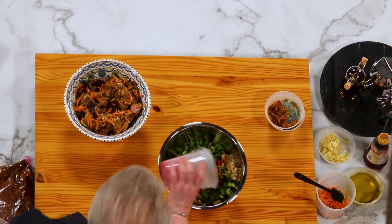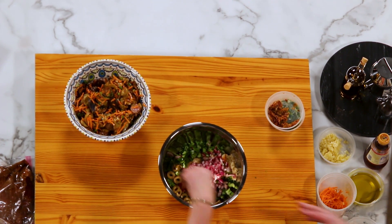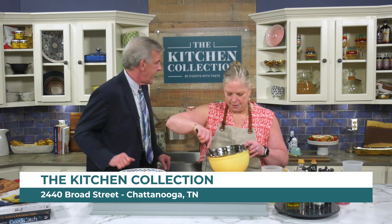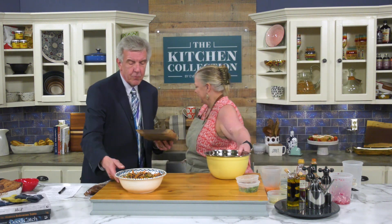We've also got celery seed, and some red onions that I've macerated in red wine vinegar — it just makes them not so pungent so they don't take over the salad. Once all that is in, mix it all up. I'm going to whip out this steak — or its twin — that Michelle has perfectly grilled: four to five minutes a side for medium to medium rare.